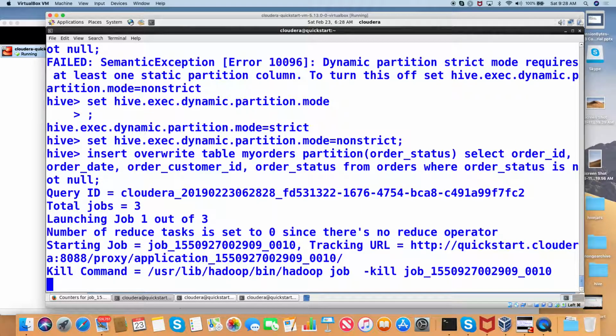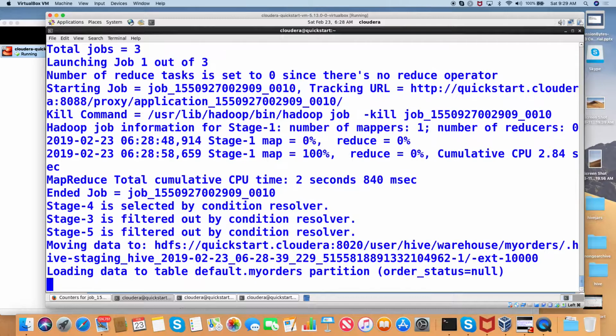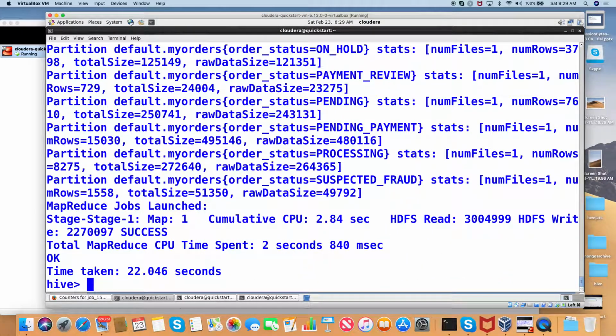Please look, job 1 out of 3. How many jobs are getting created now? 3. Earlier, every command was 1 job. Now 3 jobs, and you will see something coming. Boom, some data will come with all the partitions. So it is internally doing each step and then doing the shuffling. See, did you see something came up?